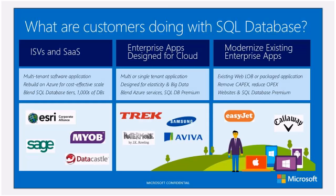Now, the examples of when people go to Azure SQL DB, there are some fascinating case studies there. One of the things we see is people who used to write software, and they were ISVs, and are now transitioning from selling licenses or software to individuals who buy the software and install it, to becoming a SaaS vendor. These vendors now are faced with the fact that they are the provider of a service, and they have to manage the entire service on behalf of, let's say, 5,000 customers.